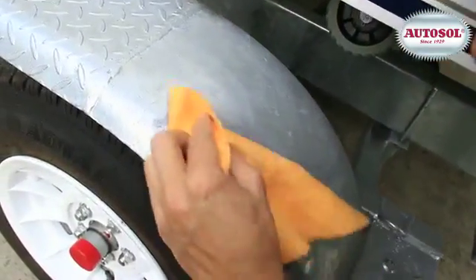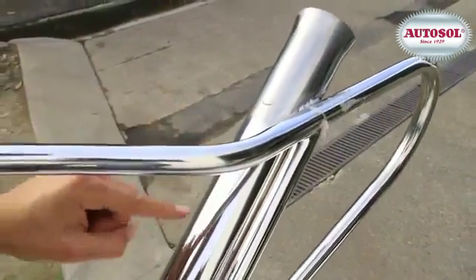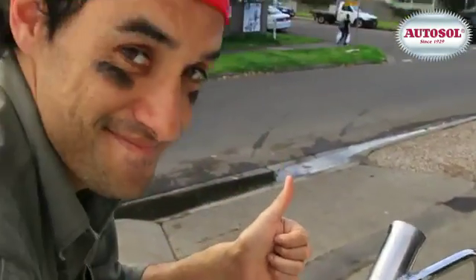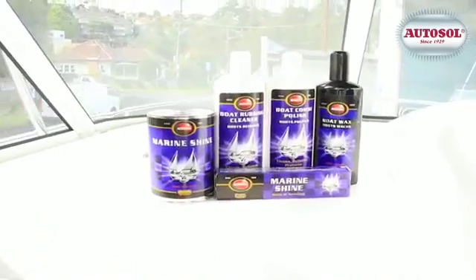Rub off with a clean cloth until a bright shine appears. You can see how good Auto Silmarine is by its shine, and it leaves a waxy protective film on the surface. Shine — I love it! The surface is sealed from oxygen and other environmental baddies for weeks. Thanks to Sergeant Shine, the world is safe from corrosion.